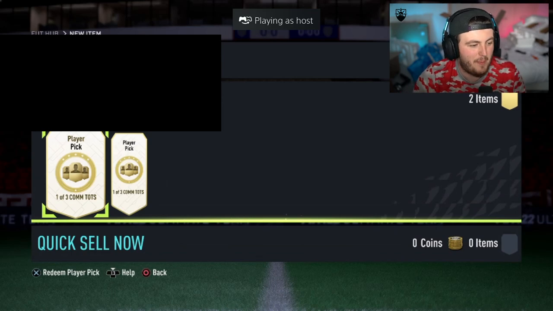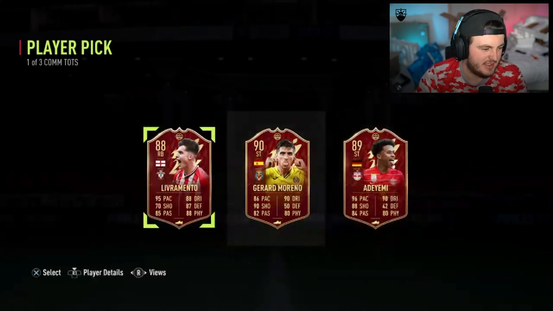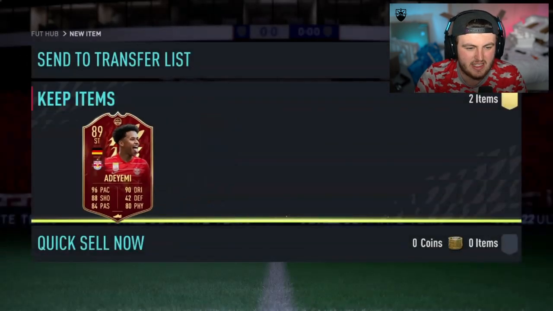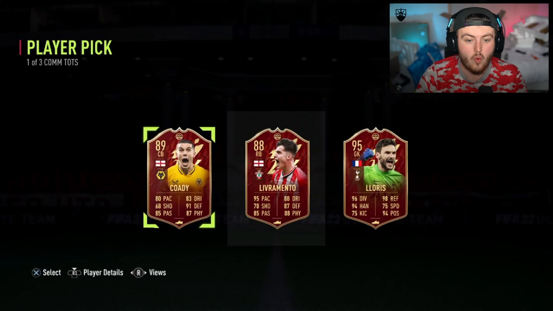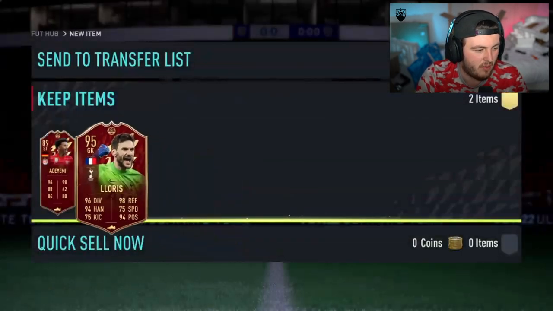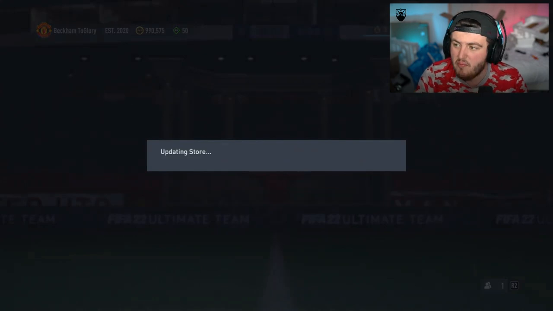All right, more Champions rewards. Here we go. Come on, Red Fred. Not the best of starts. Probably an Adeyemi. Not the best of starts there. All right, second one now. Who is going to be in the second one? Fred? Ooh, Hugo Lloris. Nice. We'll take Hugo Lloris. Not bad at all. 95 rated, big W. It's not insane, but not bad.